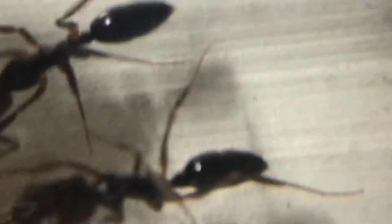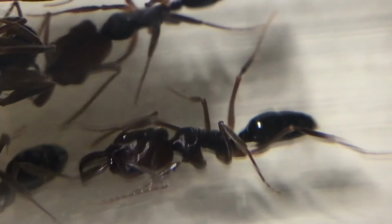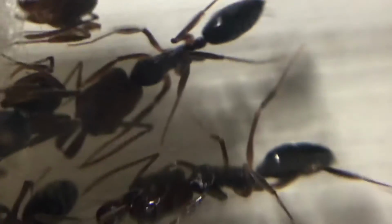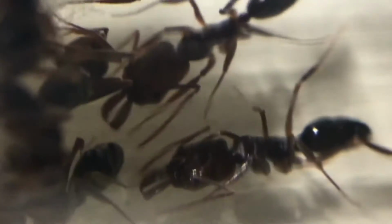These are trap jaw ants. As I said in another video, they close their jaws at 180 miles per hour. And, well, just look at them. I really wanted this species, and I happened to find a small colony of six workers. Actually, it was seven. One of them died when I first got him into a water bottle. I have no idea what happened. It was before I even took them to the airport.